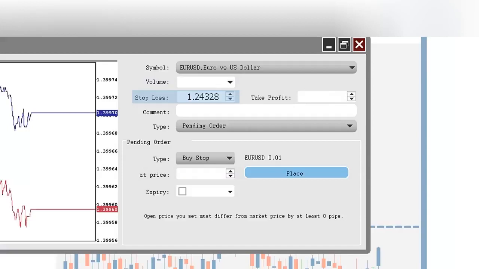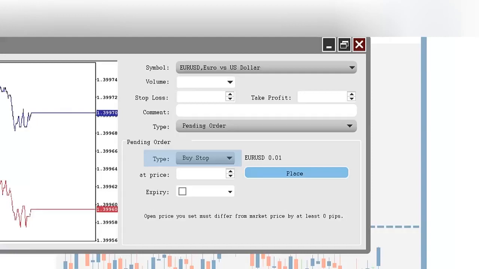A stop loss prevents you from losing all your money. If a trade goes against you, for example, you buy and the price of the currency pair starts to go down, a stop loss order will automatically close your trade so that you do not lose too much money. A profit target is the amount of money you intend to make. A profit target is a predetermined price at which you will close your trade for a profit. Position size or volume is how much you will buy or sell. When we refer to position size, we mean that this is the amount that you will buy or sell.